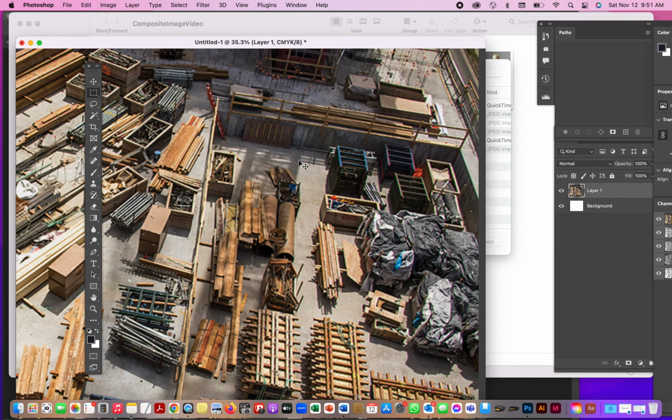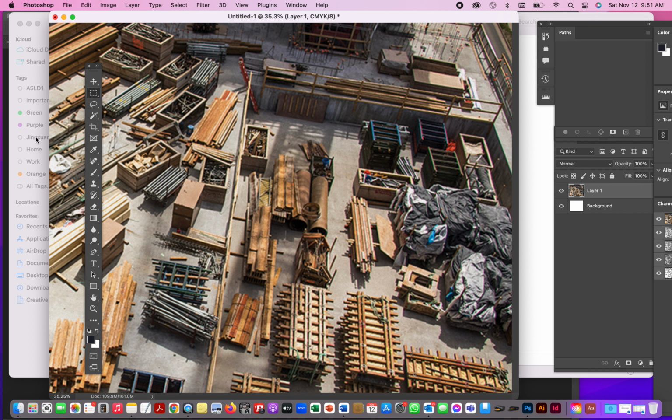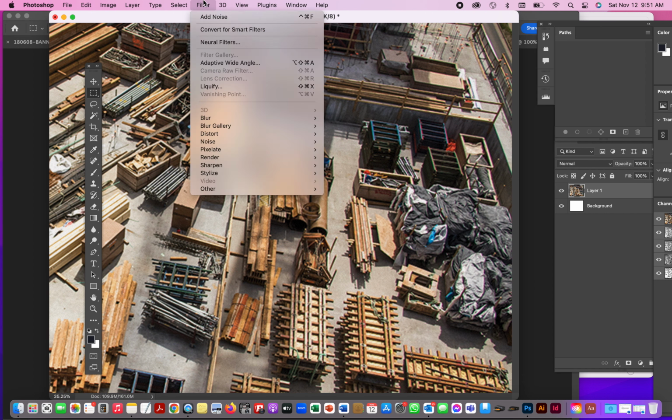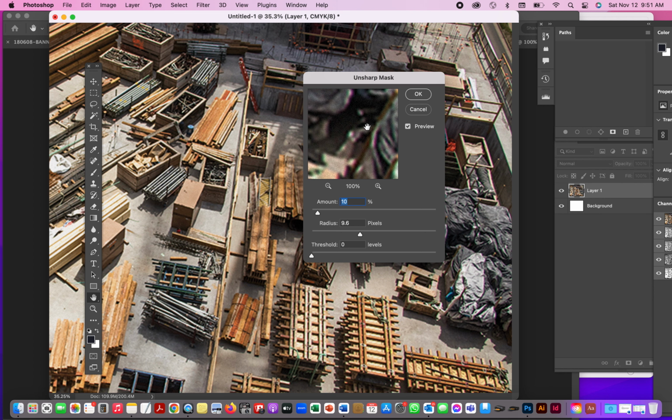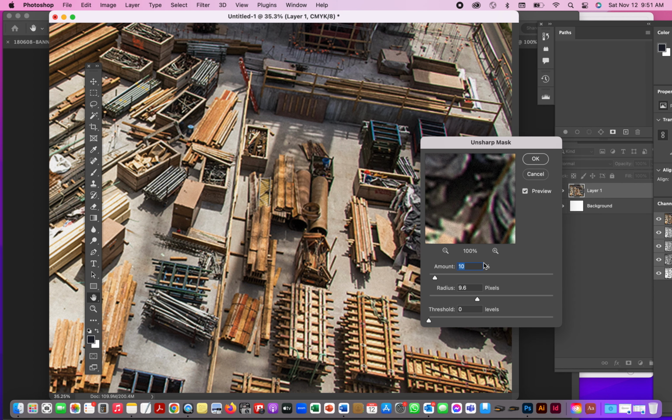And then after that, the final step is to resharpen that image using the unsharp mask tool. This is also under the filter menu. Go up there, go to sharpen, unsharp mask, and then you'll see this window appear, and you have different aspects of how you can sharpen the image: the amount, the radius, and the threshold. The radius is important here because if we have a very small radius, we're just going to end up sharpening those same pixelated areas that we wanted to get rid of.